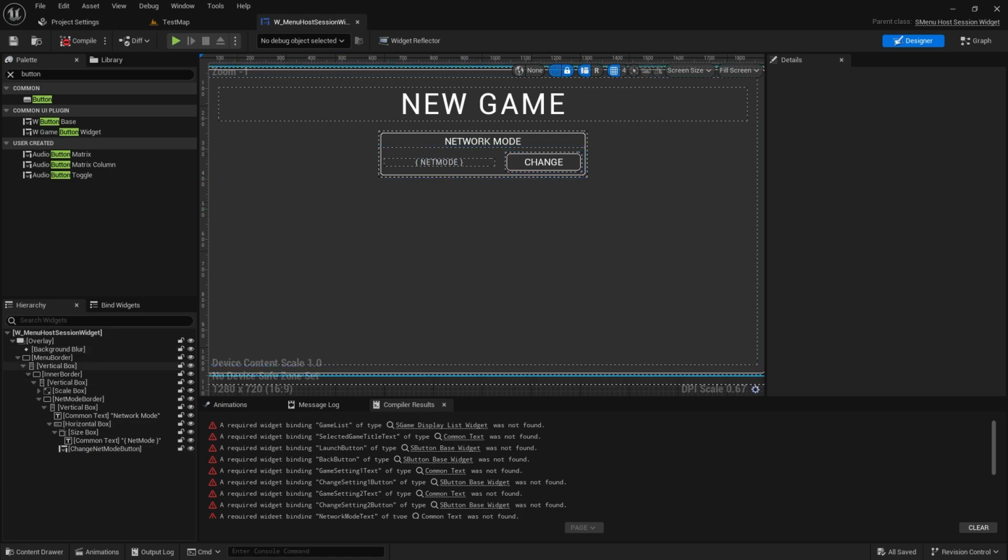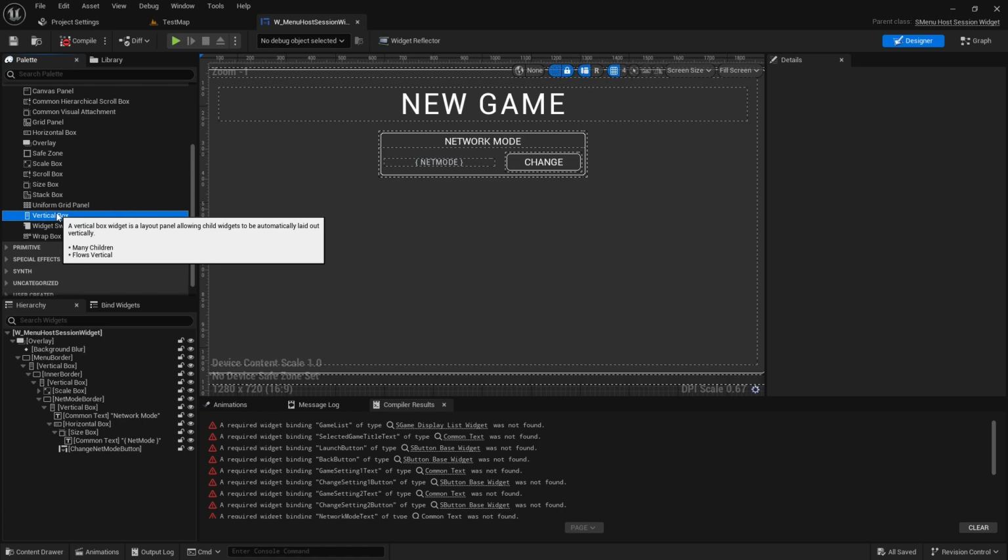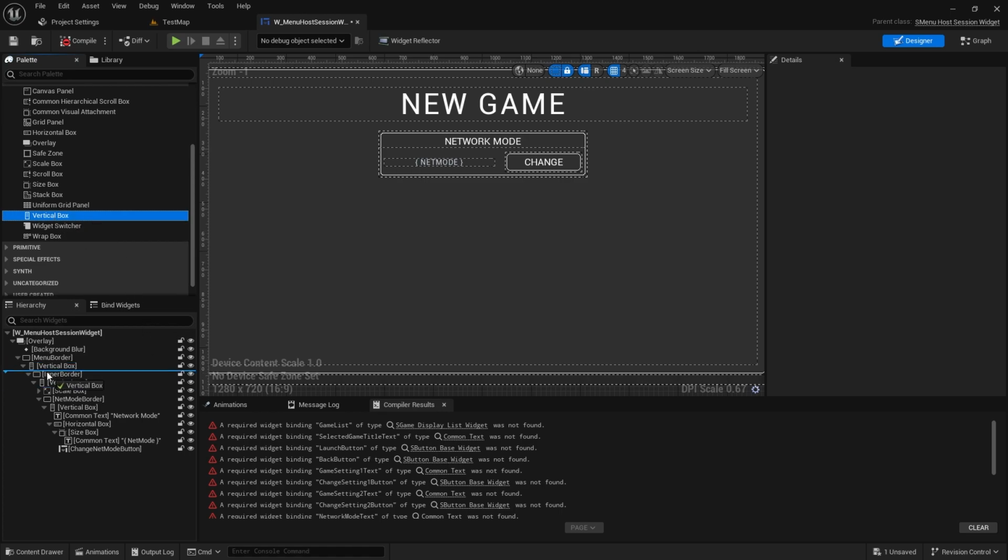So now we're on to the next part. We're going to want another vertical box. Let's get rid of this. And panel. Vertical box. So we need to place this vertical box on our inner border vertical box. So it's in here.